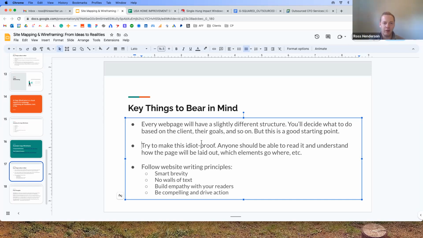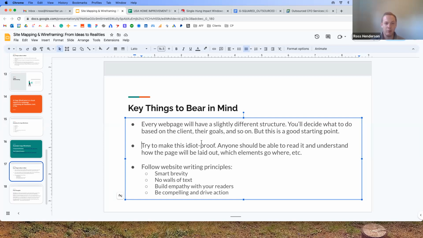which leads into the next point: no walls of text. When you visit a web page, there's nothing worse than seeing a big wall of text with no paragraph breaks or anything like that. It's always preferable to structure things, keep them short and snappy, have plenty of line breaks, and keep things conversational if you can. Again, that depends on the client, but your goal is to engage the reader, not overwhelm them with information.